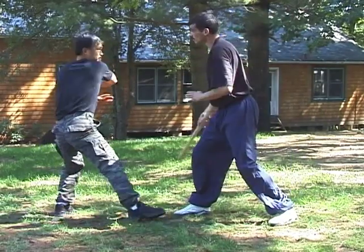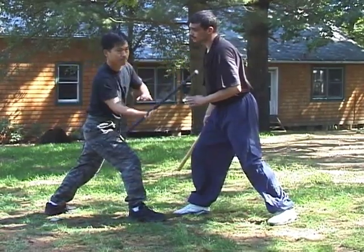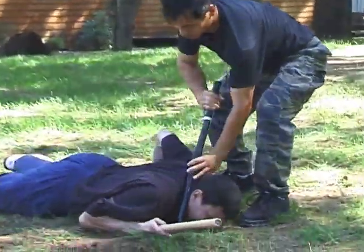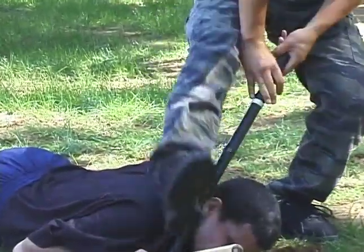Technique number 6 is inside block and outside strike, followed by the inside hook and nurugi, the pressing technique on the floor.